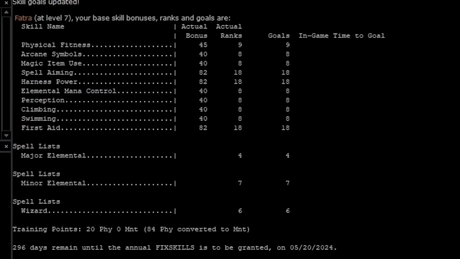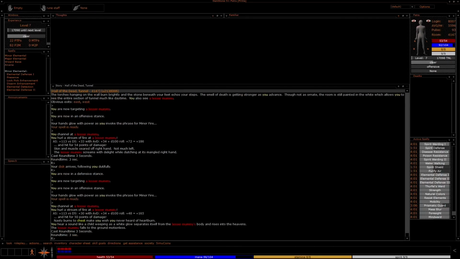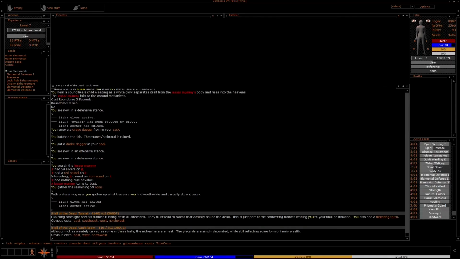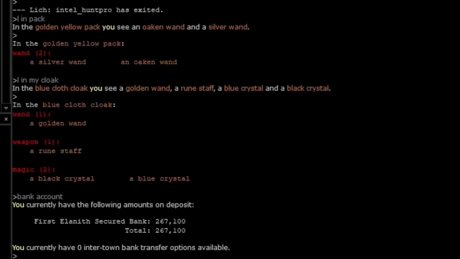Our training plan is 9 PF, 8-8 Arcane MIU, 18-18 Aiming Harness, 8-8-8-8 EMC through Swim, First Aid is 18, and we have a 4-7-6 build for spells. 407 gives us Unlock that pops open the Graveyard Gate, and we've out-leveled them already with our level 7 Wizard versus their level 6, but lesser mummies are right past the arch in the crypt with the Hunt Pro Zone WL Mummy. You're really better off in the Bog because of the spawn rate and treasure potential. We've passed 250,000 silver in the bank at level 7.